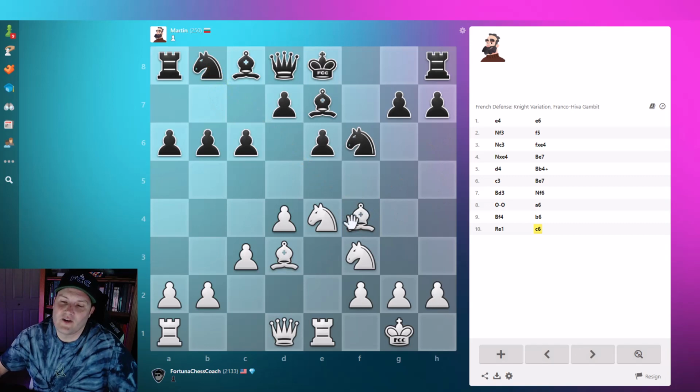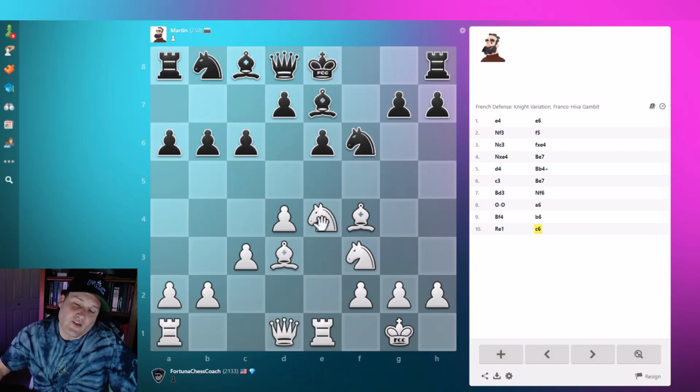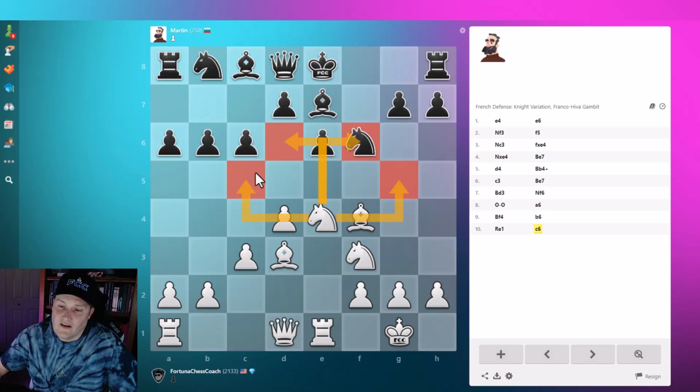It's a very far-reaching, very powerful piece. Okay, so I've talked a little about that, and then we could also talk about the knights for a moment. So where can these knights move? I asked you where do you want to put the knight. You could put the knight here. You could take their knight with check. You could put the knight over here. You could put the knight here. You could put the knight back here, or this knight could go here.